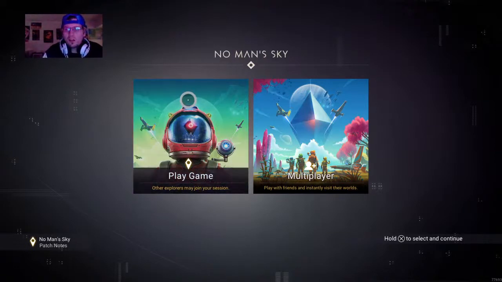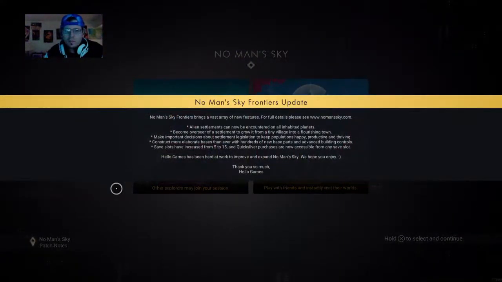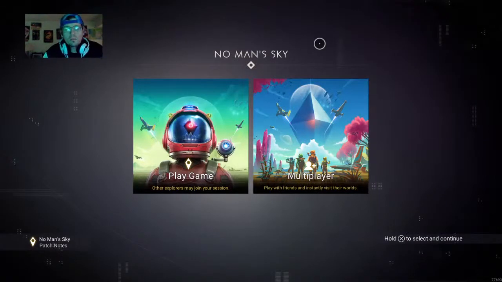So today, we're going to try out version 6.3, the Frontiers update. By the way, probably one of my favorite updates so far. And just like every time before it, Hello Games just keeps surprising me. They just keep astonishing me. With every update they come out with, they haven't bombed yet.